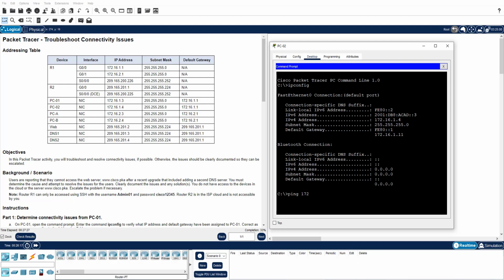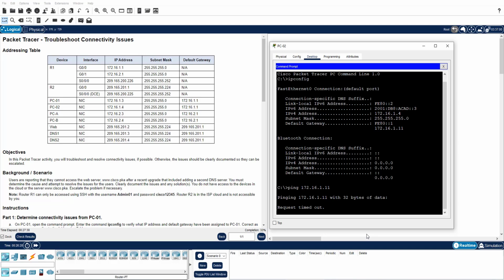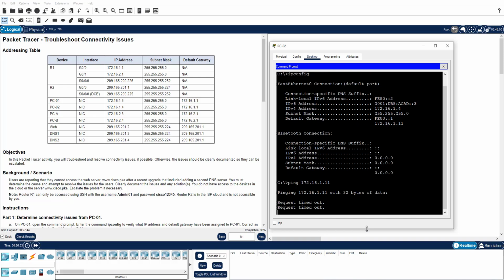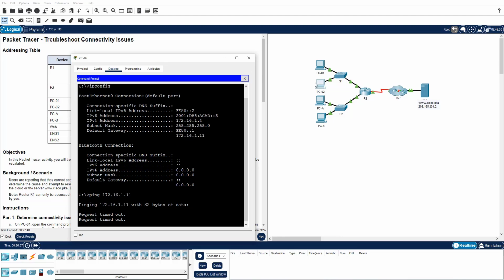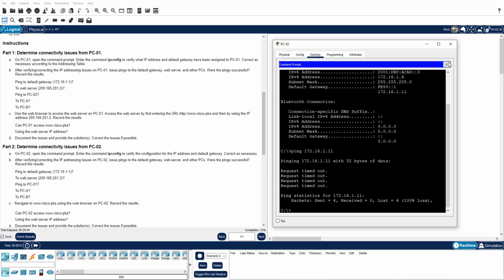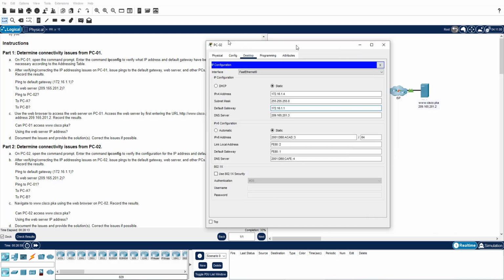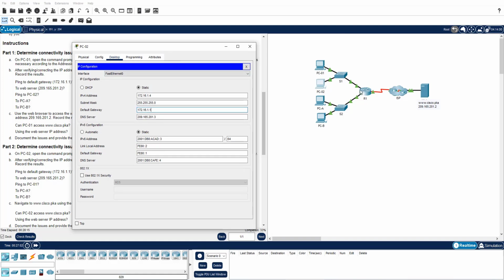And by the way, if you tried to ping 172.16.1.11, there would be no response because no device has been configured with that IP address on this network, which means that PC02 would be isolated from reaching remote networks, but would still be able to talk to PC1. Correct as necessary over here in the IP configuration and simply correct that to 172.16.1.1, which is the correct address for this interface off of R1 that is the default gateway for this LAN that includes these devices here.